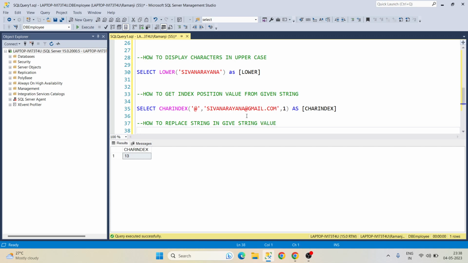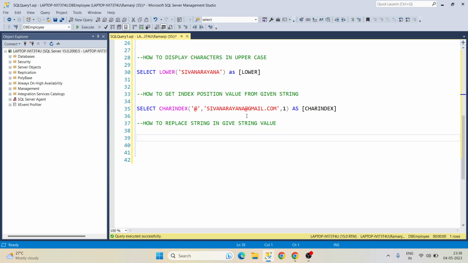In this scenario we can use the REPLACE function. Select REPLACE. Now, the expression to be searched, I'm using gmail.com, comma.